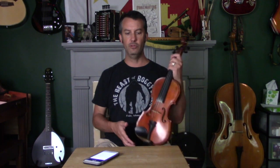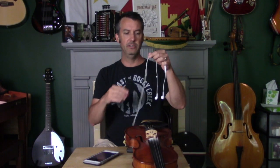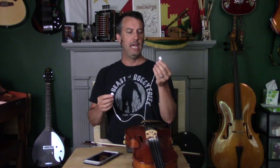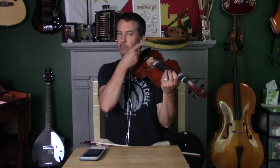Another technique for when you can't hear the music because your fiddle is too loud: I use this a lot when traveling with Beausoleil to learn or practice a tune. Take your earbuds and put only the left earbud in your ear, leaving the right earbud out. With your right ear you hear the fiddle acoustically, and with the earbud in your left ear — which is closer to the fiddle — the fiddle isn't overwhelmingly loud. You're creating a balance between the two sounds.